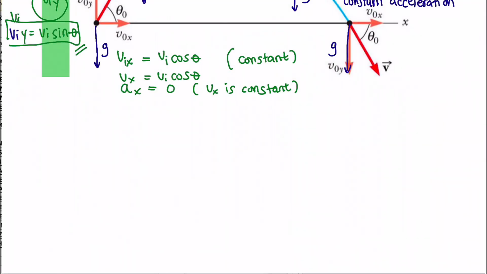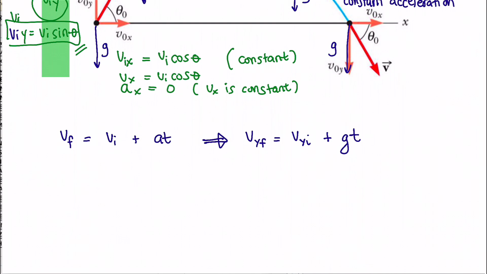Now, recall that for motions with uniform acceleration, the following equations apply. So we have v final is equal to v initial plus acceleration times time. If we are going to write this with respect to the vertical axis, because it's only the vertical component of the velocity that is accelerating, we could say Vy final is equal to Vy initial plus the acceleration. Instead of writing a, we could write g, because the acceleration on the y-axis is just equal to the acceleration due to gravity, times t.